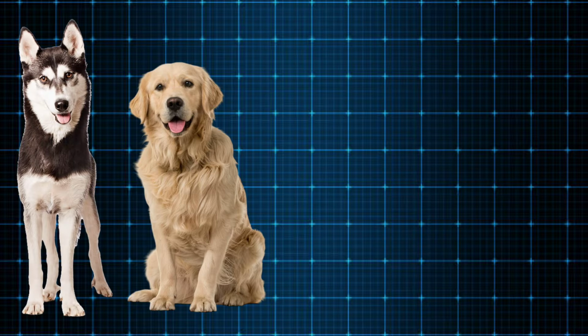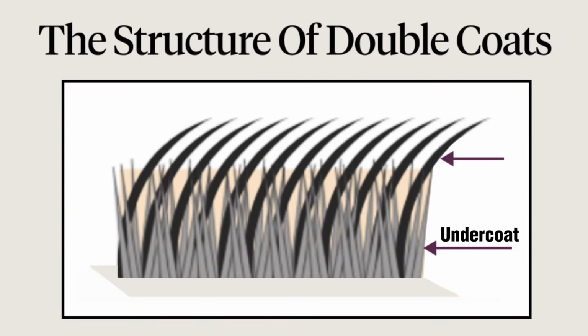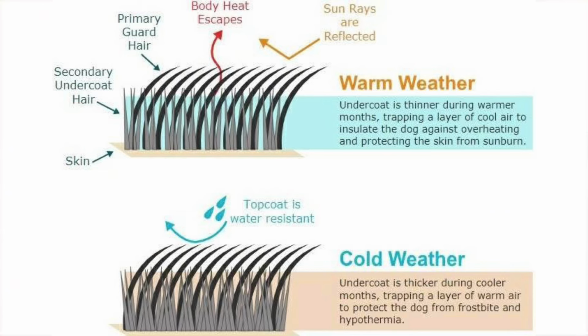If you have a breed like a Husky, Golden Retriever, German Shepherd, or Great Pyrenees, your dog has multiple layers of fur that serve different functions. So here's what the layers are. First, you have undercoat. This is a soft, dense, fluffy fur close to the skin. It's like insulation. It keeps them warm in winter and cool in summer by trapping air.